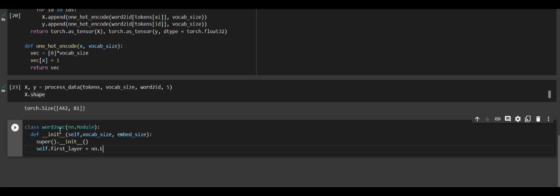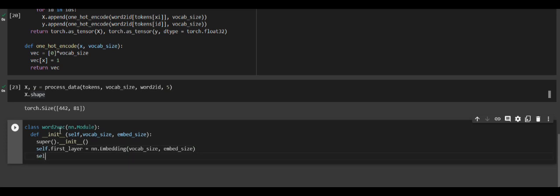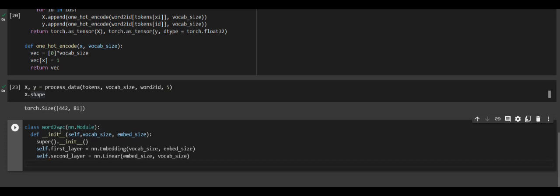First layer will be an embedding layer of dimension vocab size cross embed size. This embedding layer is the projection layer that is mentioned in the paper, and the second layer will be the linear layer that is also mentioned in the paper. So the layers are initialized. Then we'll have to implement the forward function.